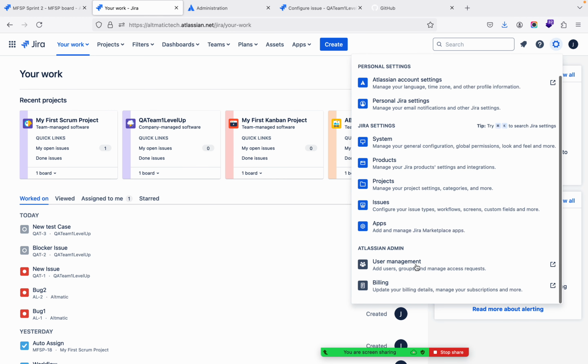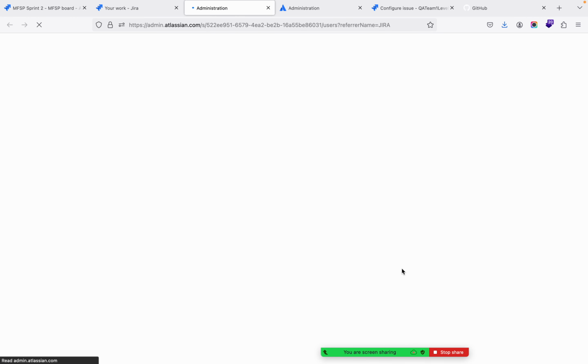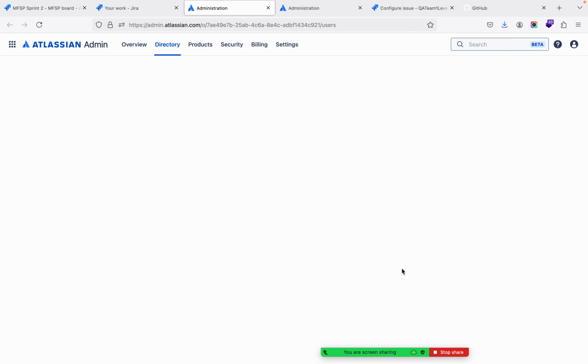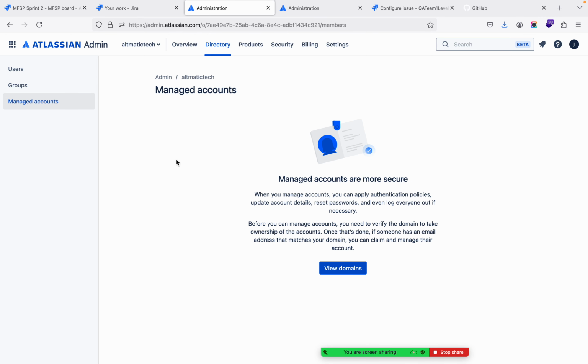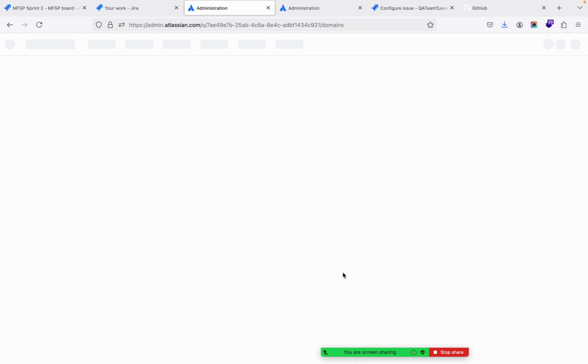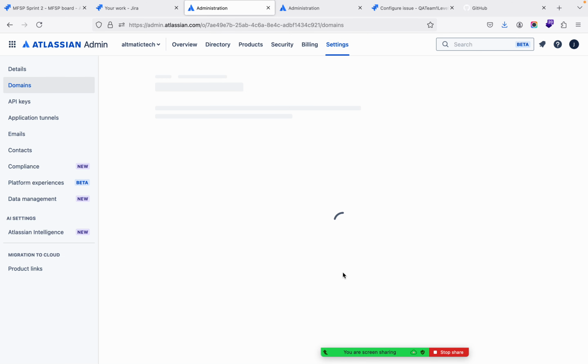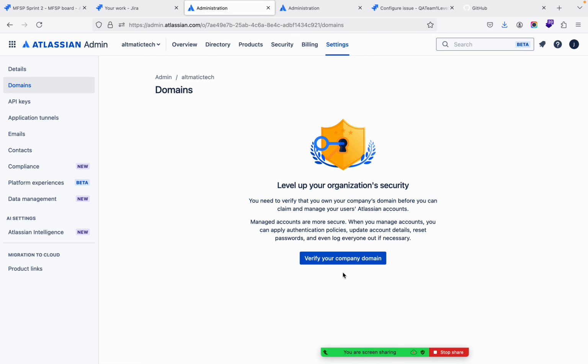Now if I click again on this user management here, so we're talking about account. I have only one account, I can create more than one. I'm not going to verify my domain and anything. If you're looking for such things, you need to do it, but it's hardly needed to work on in this side.